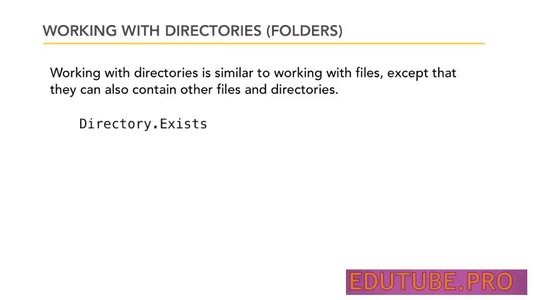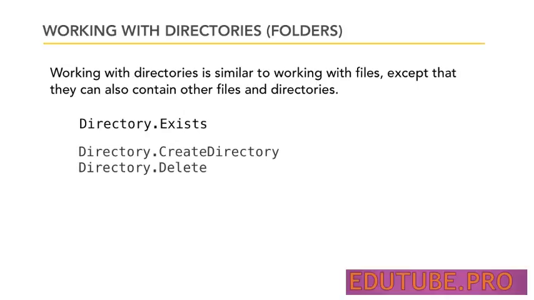But there are classes for working with directories. There is, of course, the Directory.Exists function, which tells you whether a directory exists or not. You can also create and delete directories the same way you can with files. You can figure out what the current directory is for the application. This is the directory that the application is currently looking at, what it thinks is the current one where information will be written to or read from.